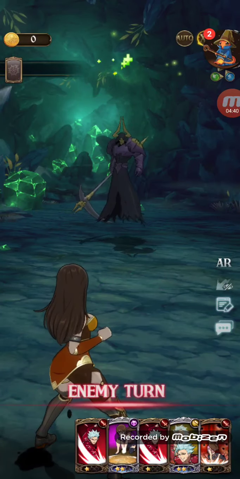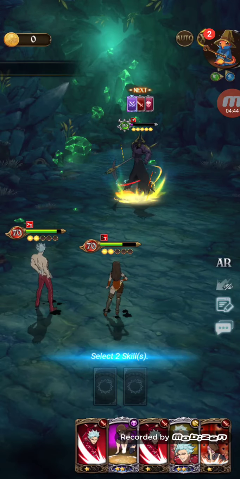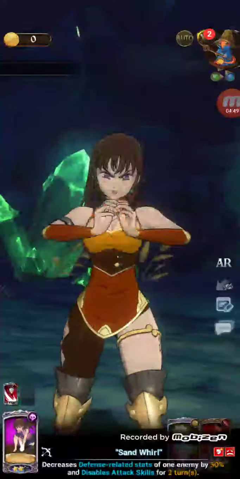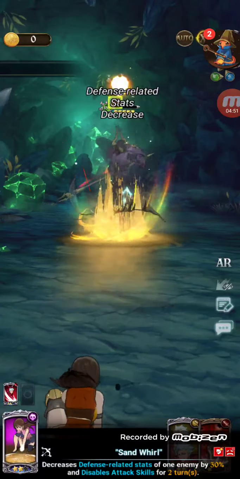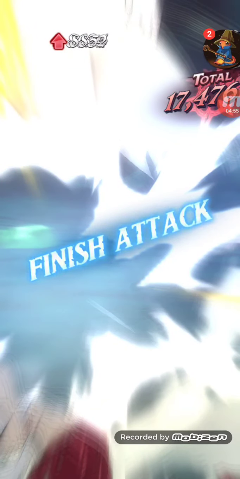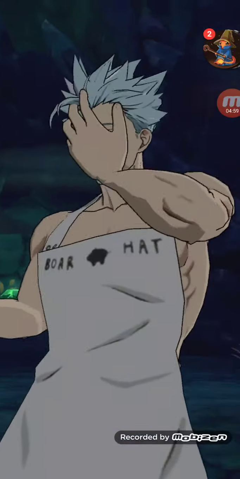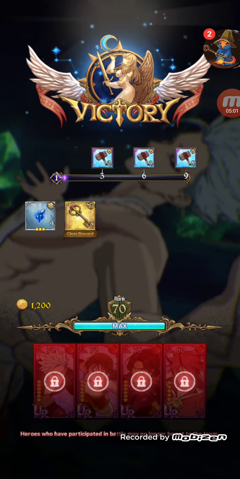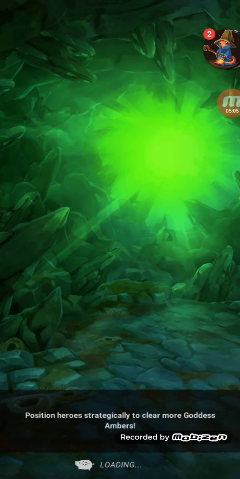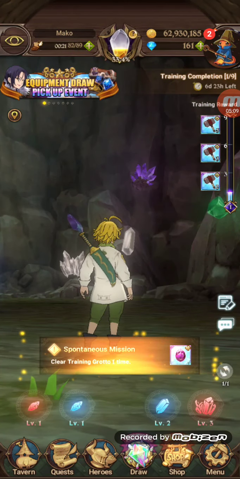Ban is kind of the all-star here because he can interrupt that nasty ult pretty much at will, as long as you have the cards. But I like to keep his defense down if I can, so Ban hits a little bit harder. So you can see there he took him out, 17k hit. Okay, so that's battle number 1. That's one of the longer ones for sure.